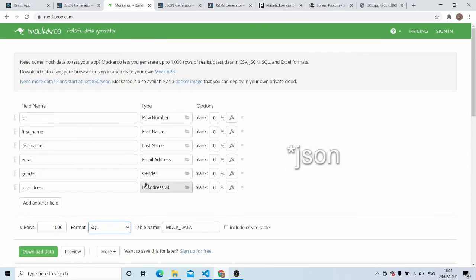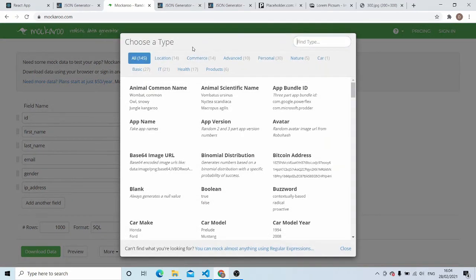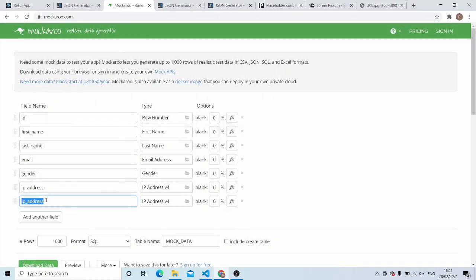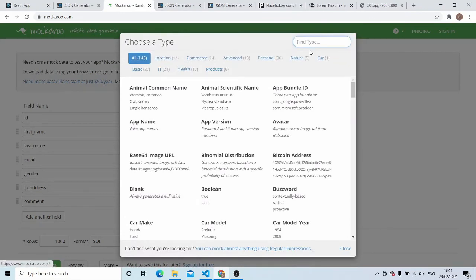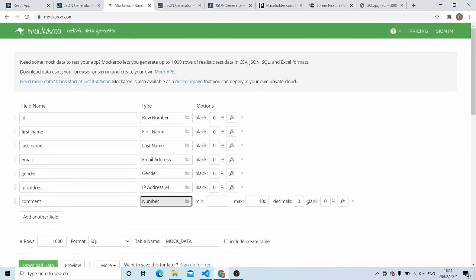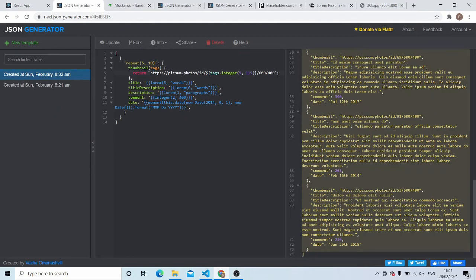So normally you would choose SQL, and this thing right here is, I would say, more user friendly, because you can just click whatever you want, just simply choose. So for example, let's say I have another field called, I don't know, comment, right? It's probably an integer, I think. No, number. Yep. It could be a number, and you can simply choose minimum, maximum, whether you want it to be decimal or not. So I think this one is more user friendly, but this one right here, I think the best power it has is the fact that you can insert functions like this. So it's more customizable, I guess. And so that's another tool that you can use if you don't like to deal with all these things.